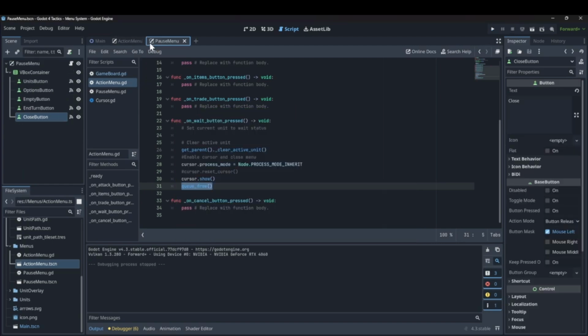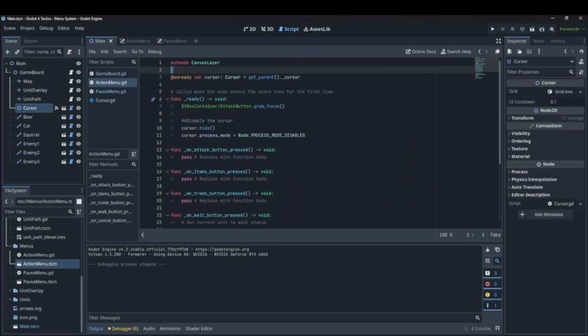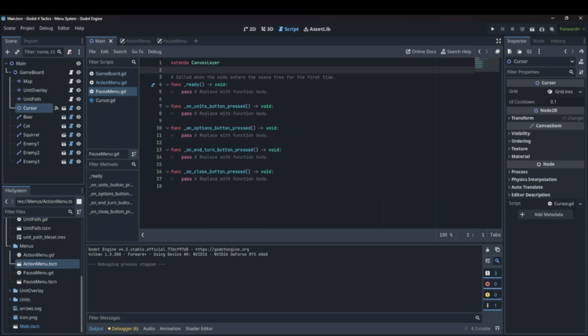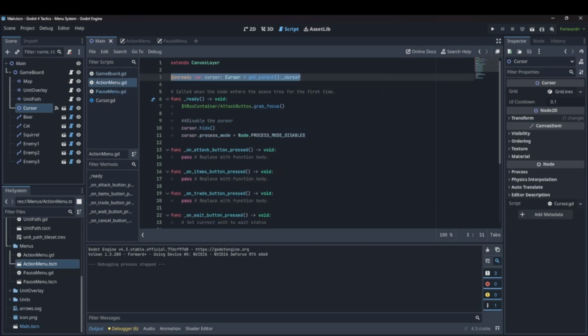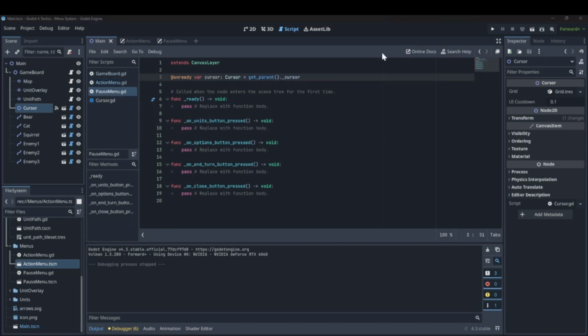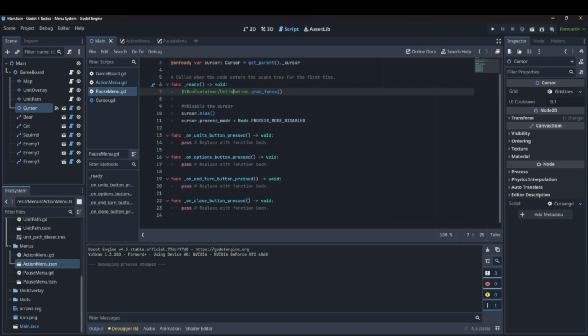Let us quickly add this to the pause menu. So let's copy this, put that there. On the ready is exactly the same, although we need to change this from attack button to, I believe, units button.